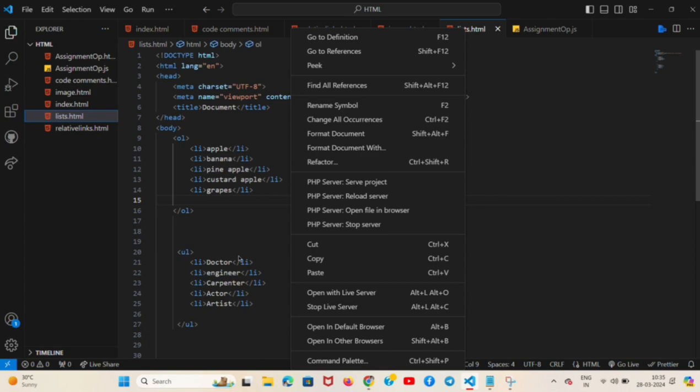Let's go to Chrome and refresh it. You can see here the items are represented with dots. We don't get numbers here. So this is the unordered list and this is the ordered list.